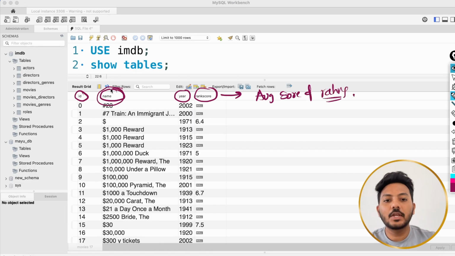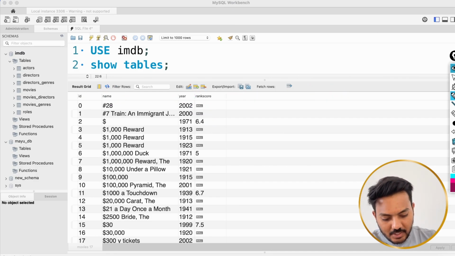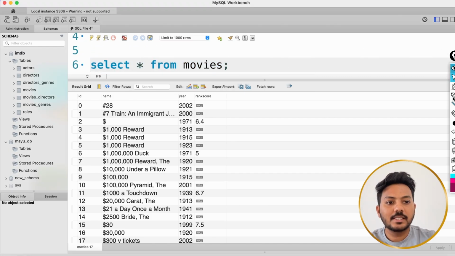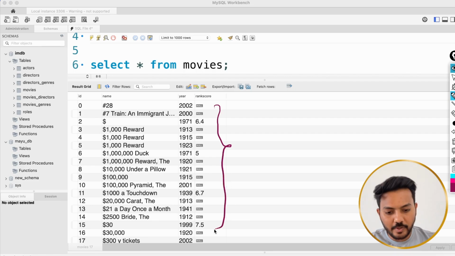Every movie in IMDb has a rank score, and if a movie doesn't have a rank score, we have null values present as well. When I executed select star from movies, I'm able to see all the details and all the records of my movies table.